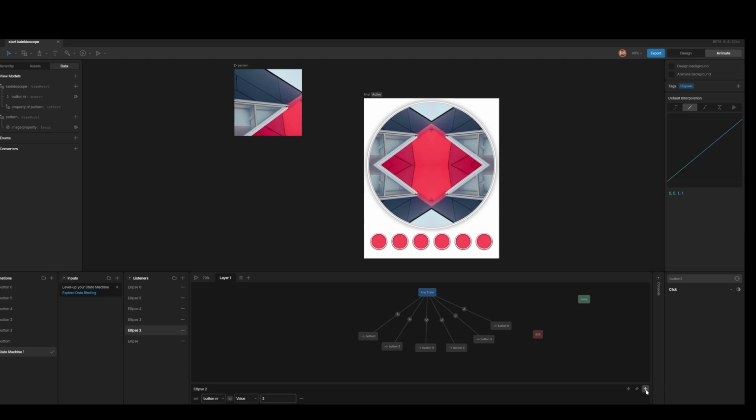Then with the second one, just add a view model change, set image property from pattern, go from kaleidoscope property of anim, so it references the kaleidoscope view model, the main one, and then also the sub view model, if I can call it that, of property of pattern, and set that to image 2, and then just go on down the line and do the same for the rest of them. And like I always say, repetition is the best way of learning.